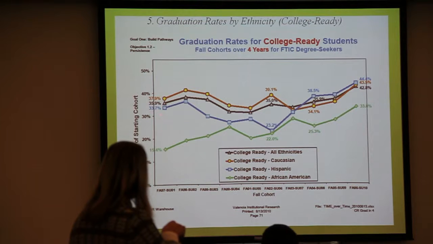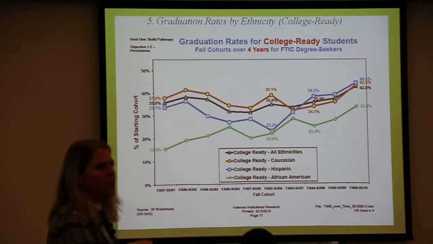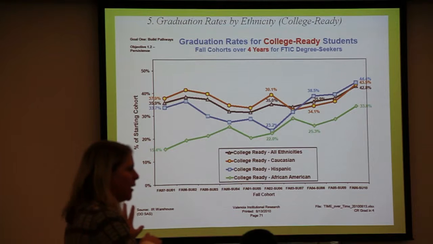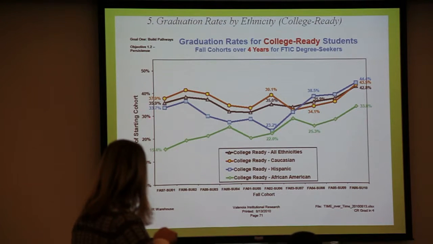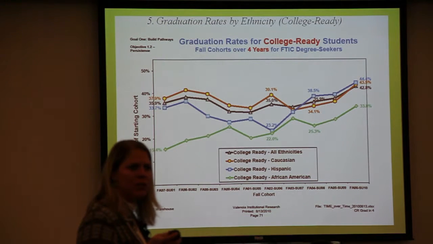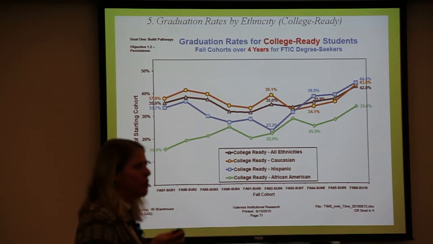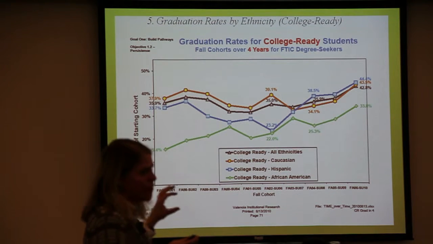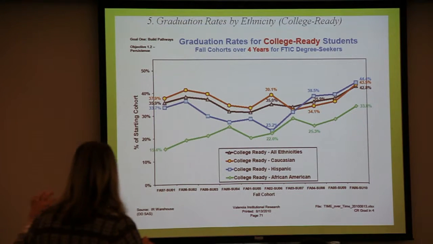It's always been that we have the Caucasian, and then we had the all ethnicities, because, by the way, our Asian students outperform everybody else, and I think that's a national thing. But for us, that's why we don't have them broken out. It's only like 5% of our students are Asian in Florida, so that's why we don't have their own category. So they're part of the other. I'm sorry, but that's true.